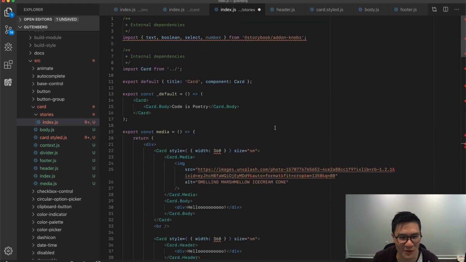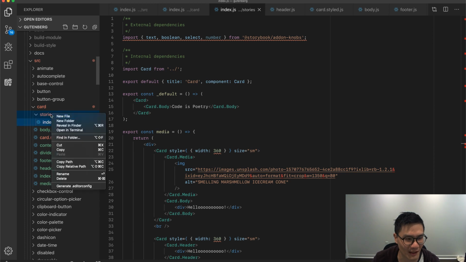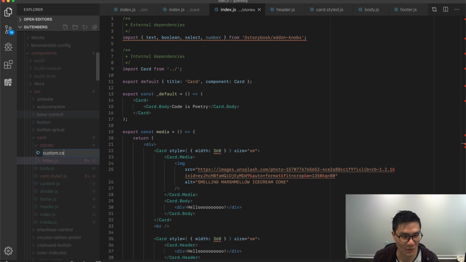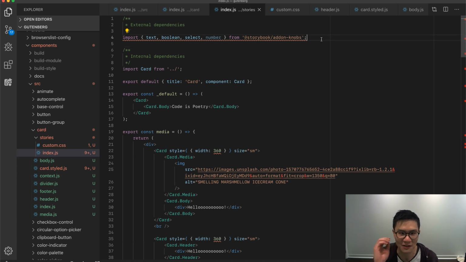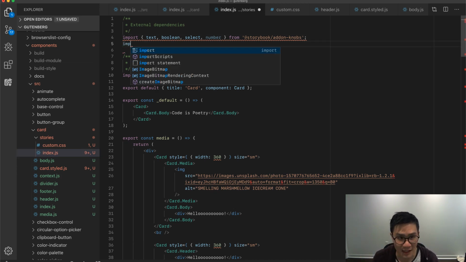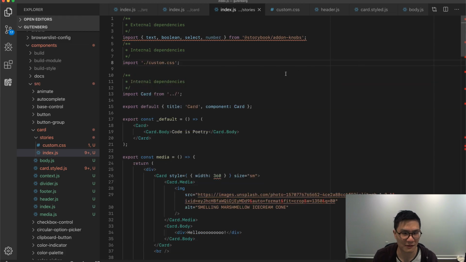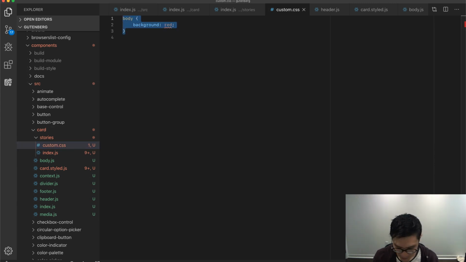So this is not working, and I don't know why. Let's see if Storybook has handled this situation. Custom CSS, I don't know. Body, background is red. I'm just trying things at this point. I just want to confirm if I add CSS, if it'll override things. I think it'll be fine. So I'm now injecting CSS using Webpack to do things. Great, that works. Cool. Now let me target that guy. Component card body is shady. Background red.